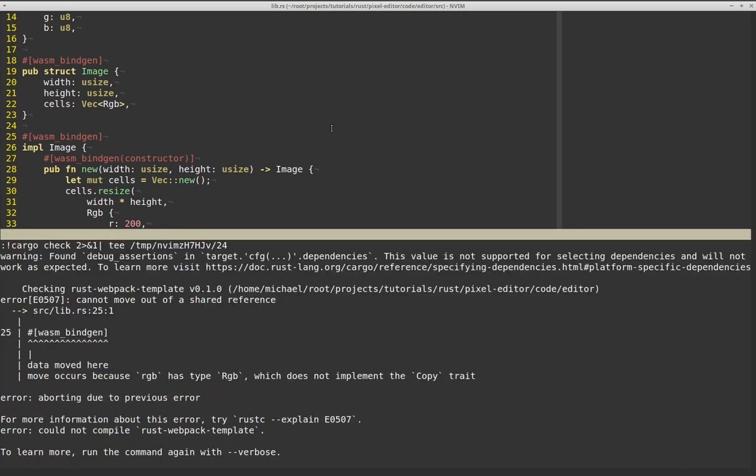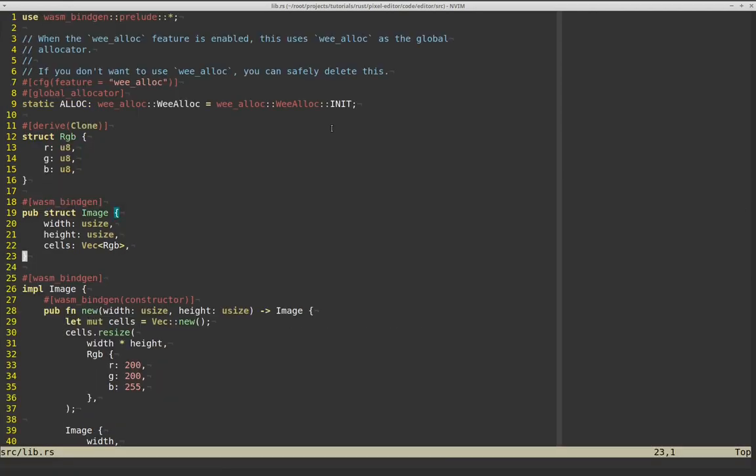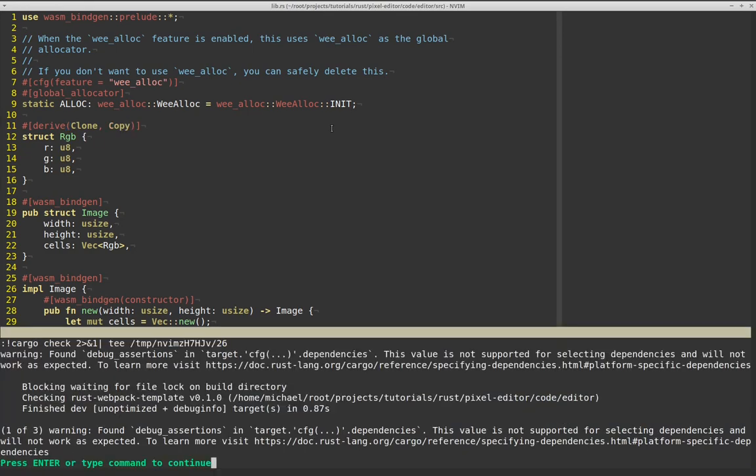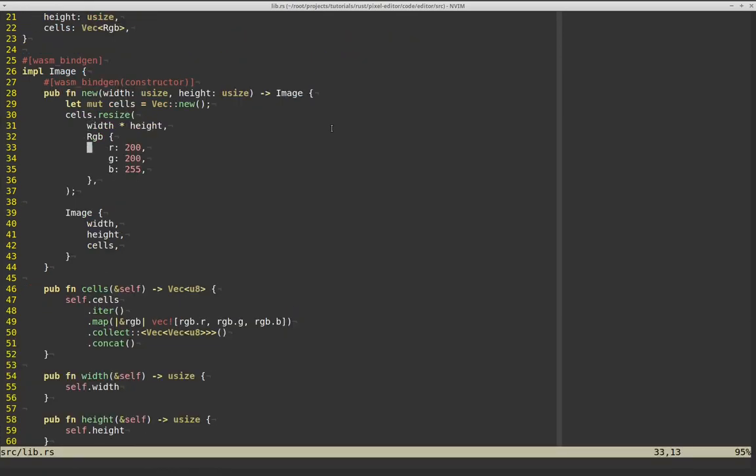We're just going to see if this compiles. Okay, so it wants us to add the Copy trait here as well. Again, I'm no expert. I hope this is reasonable without being egregious. I'm sure there are some tweaks that could be applied to make this a bit more efficient. But essentially we should now have this cells method, which is going to provide all of the values back up to our JavaScript layer for us to interpret and draw.